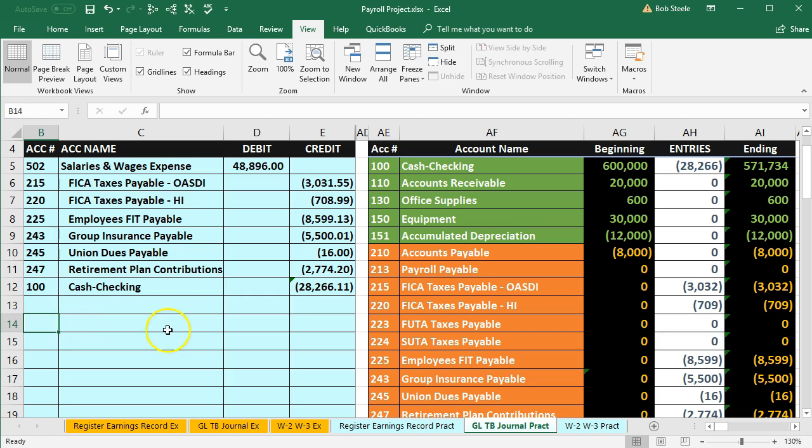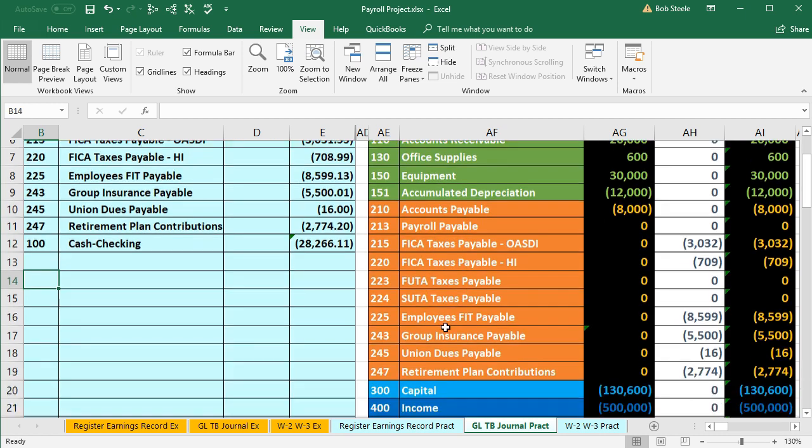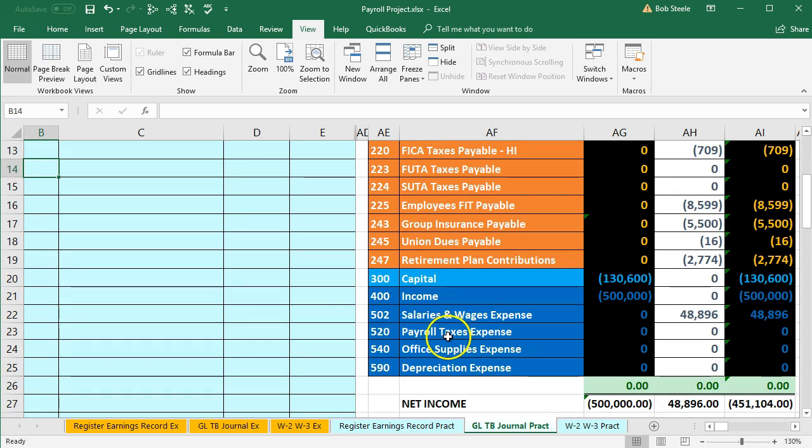Okay, so the next transaction is that we're going to have our expense portion. So this is going to be our portion. I'm assuming we're the owners, so we're taking the perspective that we're the owners in this problem. So that means that we're going to have to pay our portion of FICA taxes, Social Security and Medicare, and the FUTA taxes. And we're going to have to record the expense related to it. So I'll start with the expense down here. So payroll tax expense is going to go up.